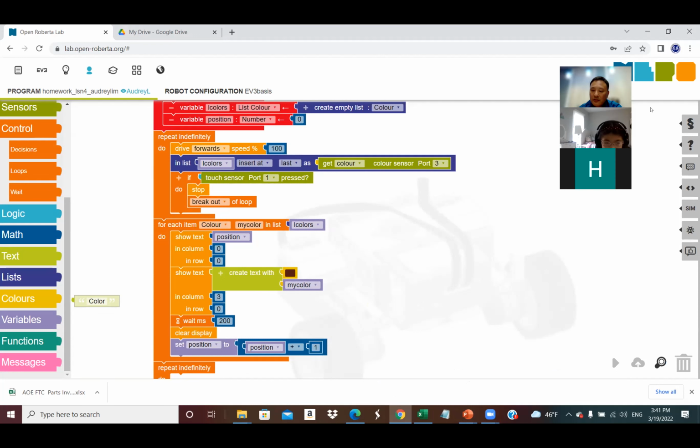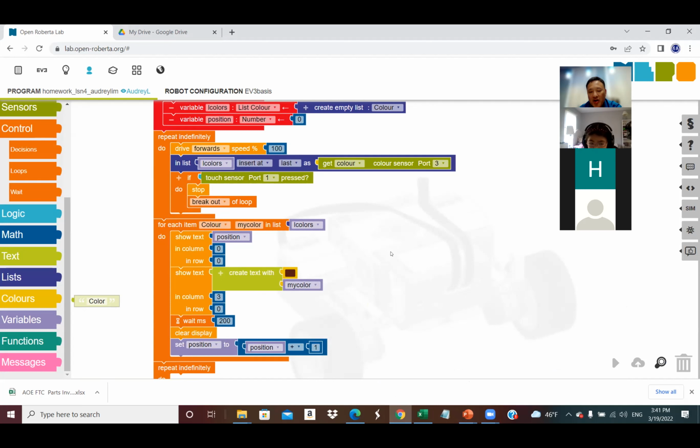Does it make sense to you? Hannah and Claire. So just try to teach you guys this loop for each item. For each item in this one.